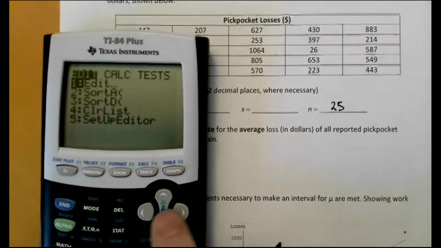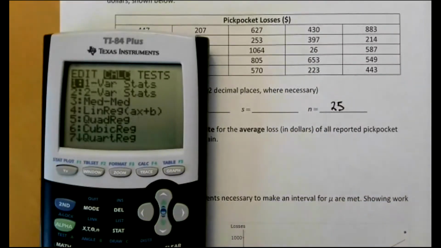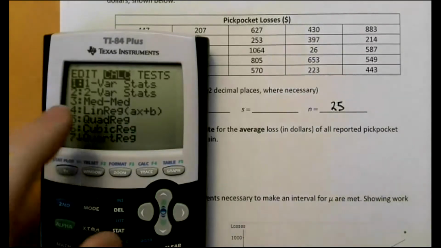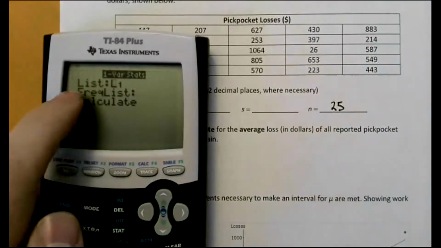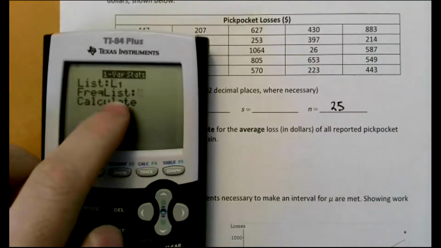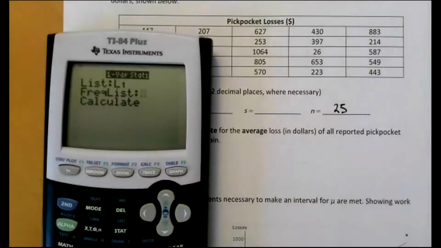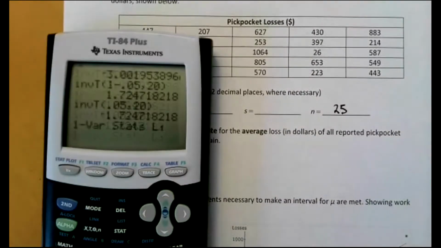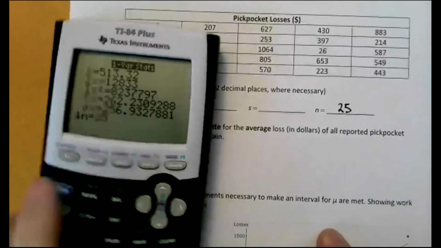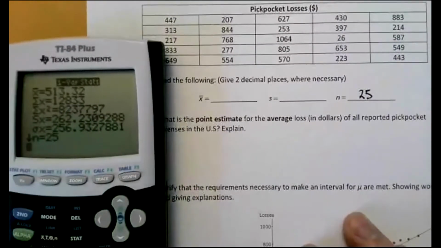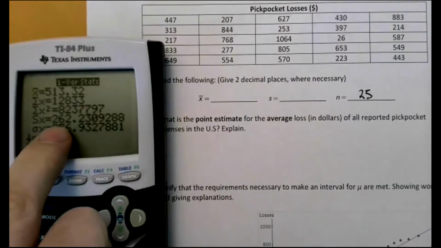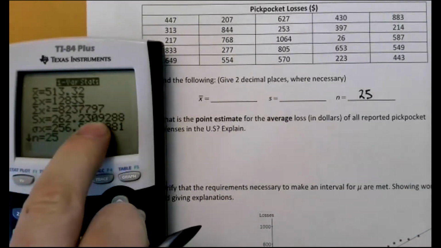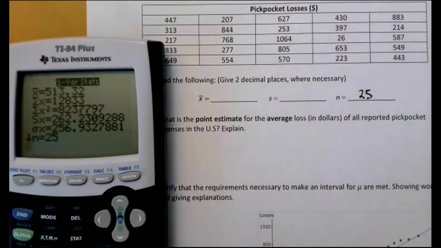Let's see if we all get the same mean and standard deviation. You go back to stat, we're back to exam 1 material, right? Calculate 1-variable stats. I put mine in L1. This is not a grouped data set, so we leave the frequency list blank and run the calculation. I've got 513.32 as my mean, and my sample standard deviation is 262.23. Anyone have something different?